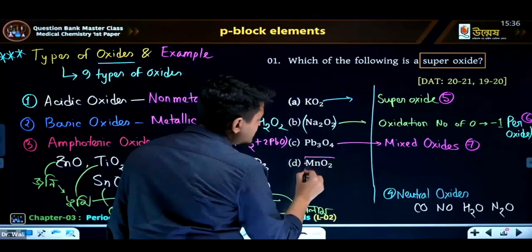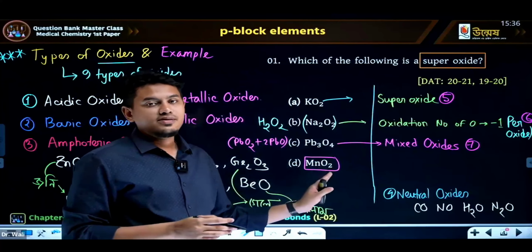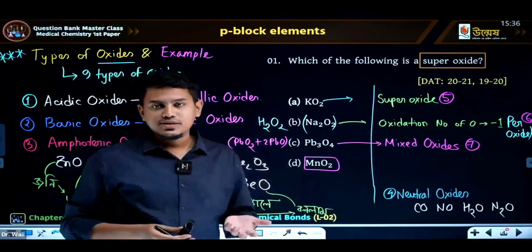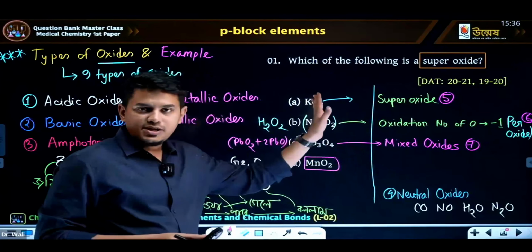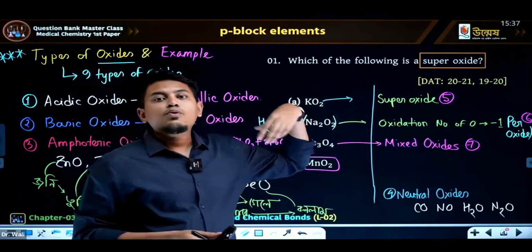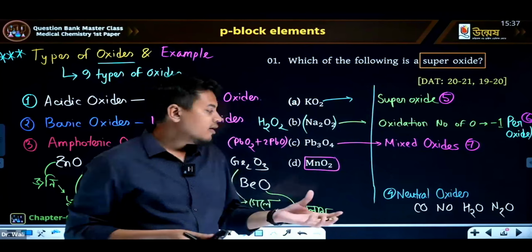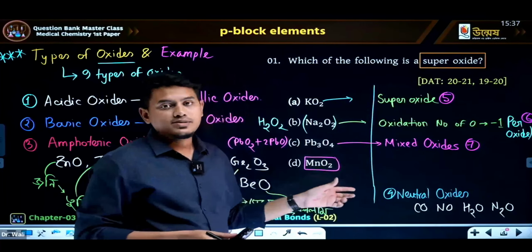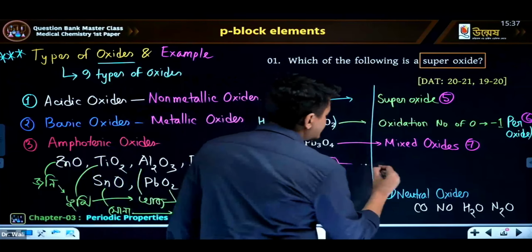And lastly, in the bottom section, we are seeing manganese oxide. Here, the oxygen is also more than what it is supposed to be, but we know manganese has variable oxidation states. That's why it's possible to hold more oxygen. It's not like potassium. Potassium has a fixed oxidation state, yet it's carrying more than it's supposed to. But if an element possesses more oxidation states, then it naturally can hold more oxygen if it wants. In that case, we can't label them as superoxide. We have to name it as polyoxide.